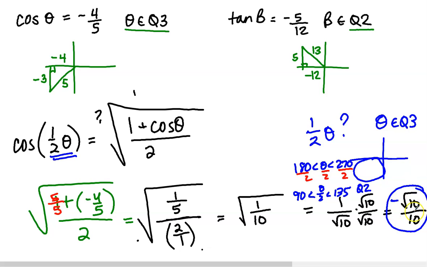We'll probably have to do a couple of those together until you guys get really comfortable with it. But that's how that works. So you kind of have to use your information about this angle to tell you where half of that lands. Sometimes it lands in the first quadrant, sometimes it lands in the second. If you had a really big wrapped angle, then you'd have to do a little more work.